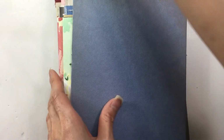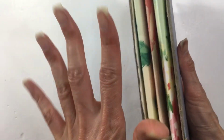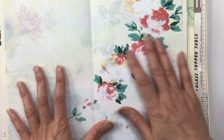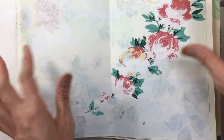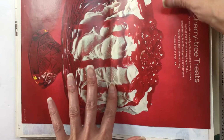And what I mean by that is when we have, let me pick a bottom one, so it's not so close to you guys. But these are my journals. I have all 6 of them already with their signatures ready to be sewn in, but the spines are not done yet. So the center of the signature is where we can see the whole picture. So if you have a picture that you want to show, like this one, like you want the whole thing to show, you need a center of the signature.